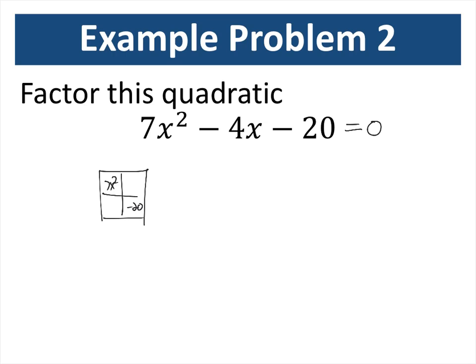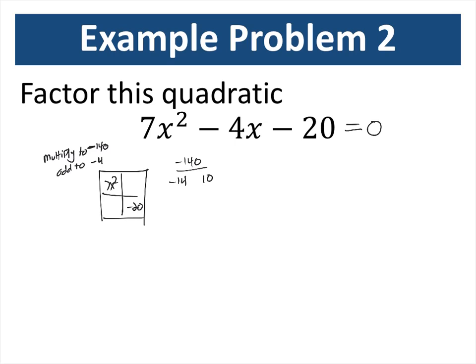negative 20 and add up to negative 4. So that means we're looking for something that multiplies to negative 140 because 7 times negative 20 is negative 140 and adds to negative 4 because that's our middle term. I'm going to make a list of possible values, and I'm going to get a little closer because I know that the numbers have to be close together. Like negative 1 and 140 is not going to really make it close to negative 4. So I'm going to start here with negative 14 and 10.